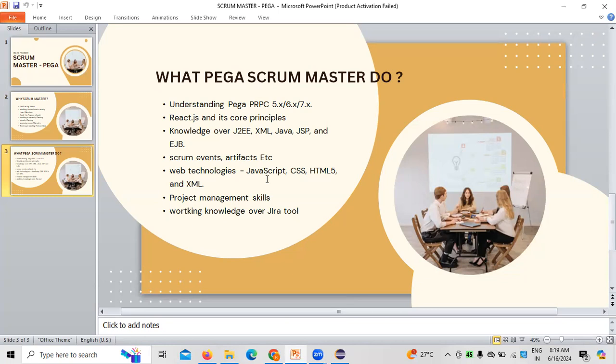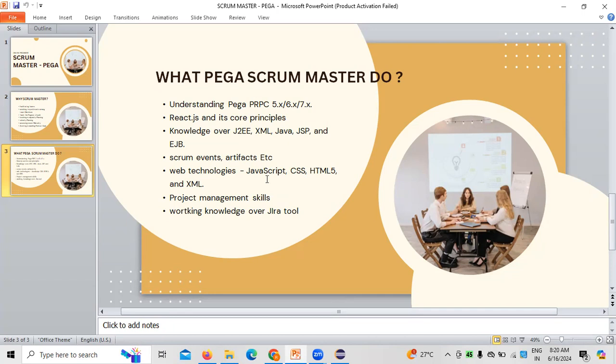So for that reason, generally CSS and HTML are used for web pages and all, you know, right? For front page designing and all, HTML is used. And HTML code is also needed because Java code is separate; Java code is used for the programming part, but when it comes to front pages, HTML code is required. So we need to write HTML code to create front pages and all. At the same time, XML, because there are different file formats. We have something like XML, JSON and all. So XML file format knowledge is also needed.